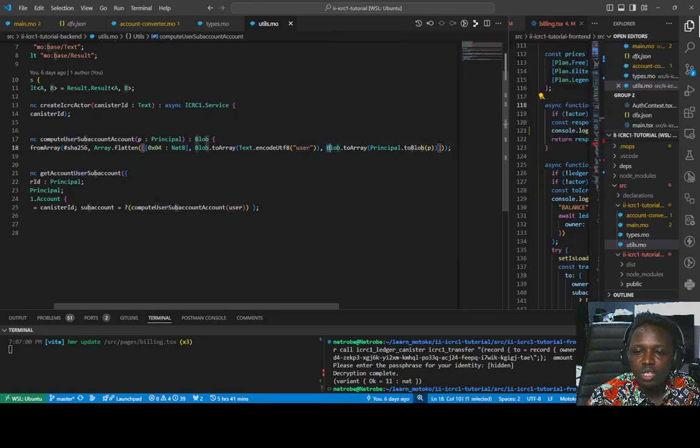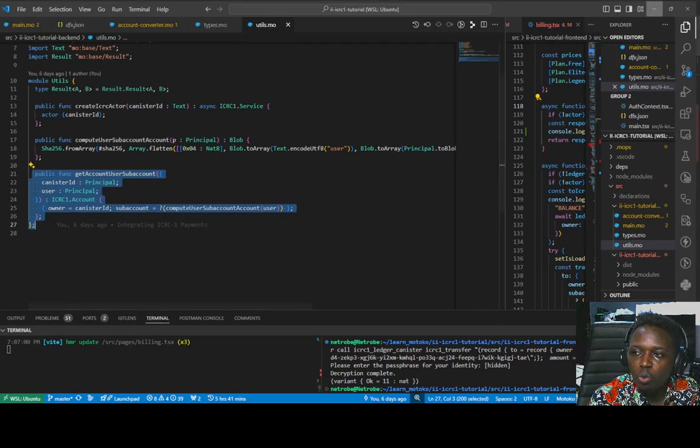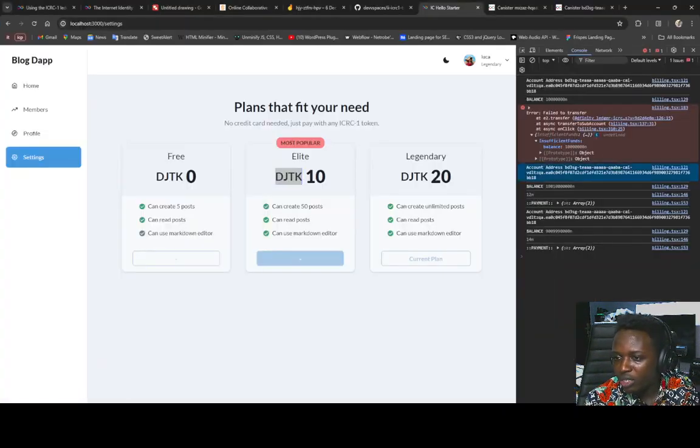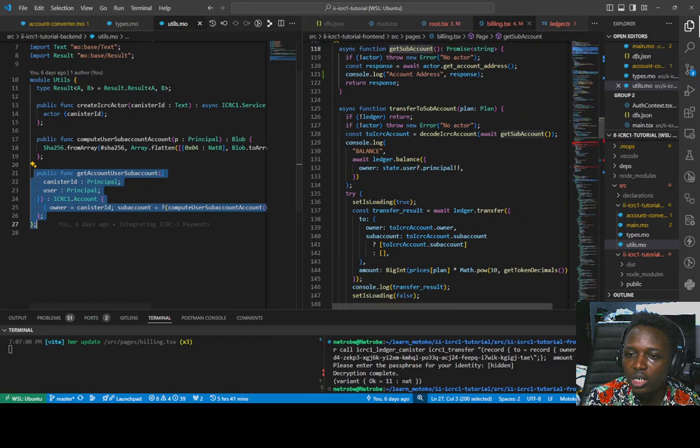And then what makes it unique to each user is this particular part here, the principal to blob and then blob to array, which converts the user's principal to a particular blob to an array, which is then flattened together and then converted into a blob again uniquely, and then hash before being converted to a blob and then passed to this particular one right here, which is what gives us this unique value, which is the connection of the canister's ID, and then this identifies the sub account. This sub account used by Luca will be different from the one that will be used by Netrope, the other account identity.